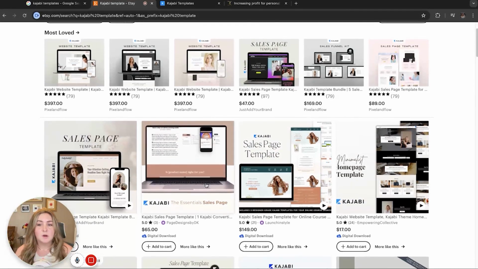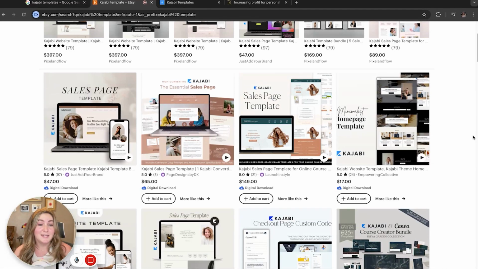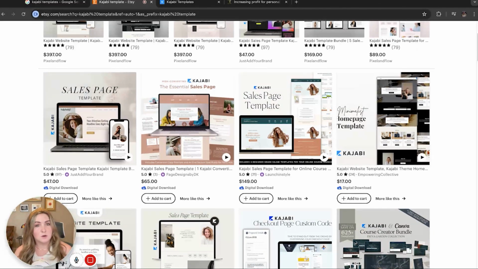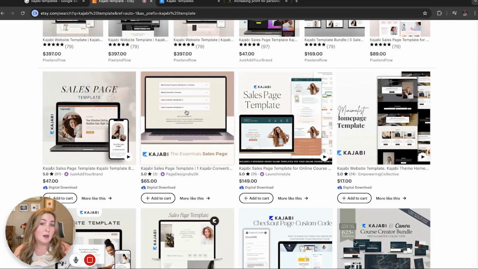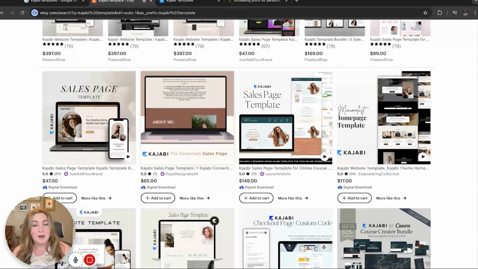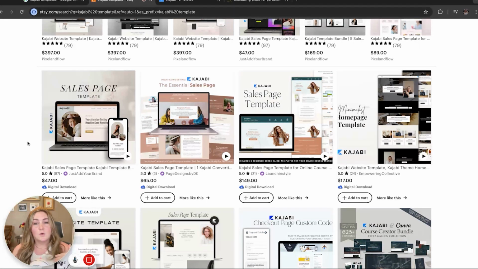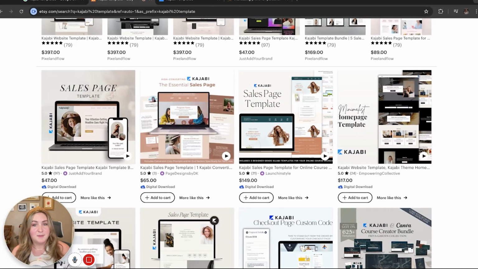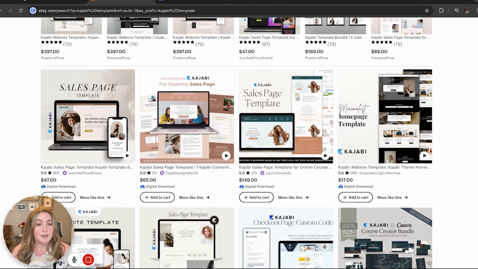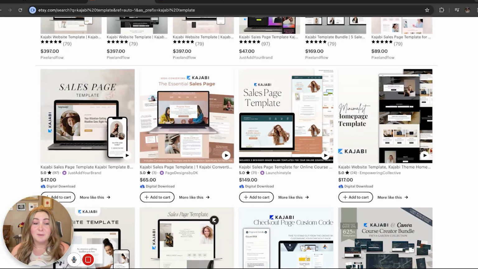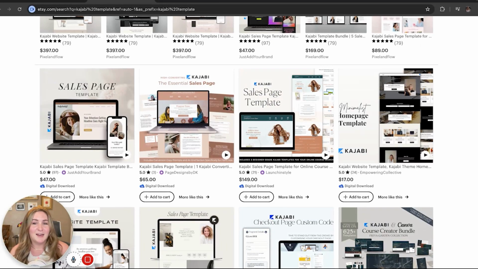So I'd say number one, knowing that is going to be helpful for you to know where your budget is. If it's under $100, then that probably takes you out of website templates already, and then focus on the pages that matter. To me, the pages that matter are always going to be the pages that move the needle. So for people who have courses or memberships or something like that, a sales page is always going to be number one. I'd also say a webinar page or landing page would be the other one. If you were to choose the main two to buy, it'd be those.